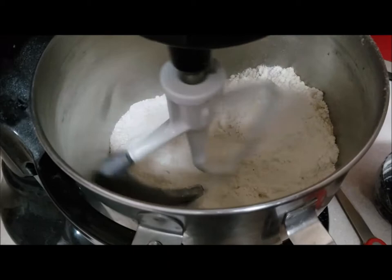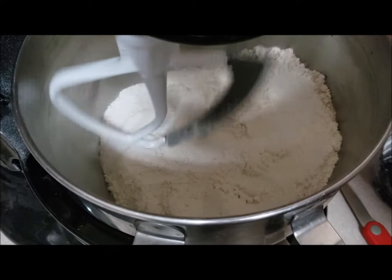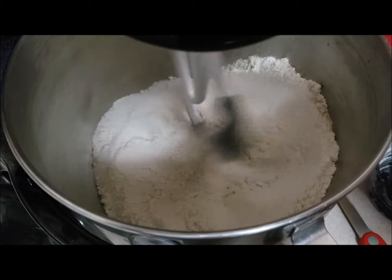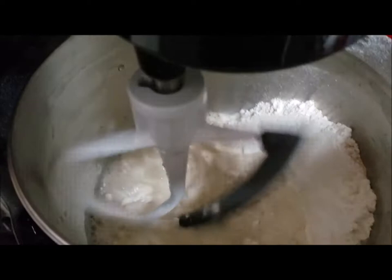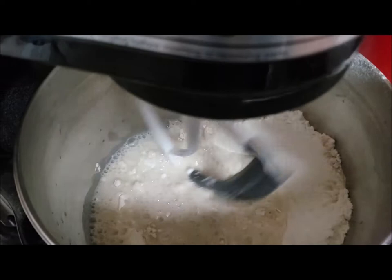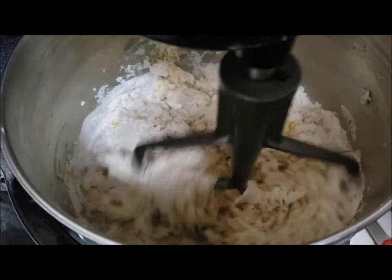It doesn't really get down there, does it? Okay, so we're gonna add our water. Okay, that's much better. Change the mixer attachment. So I added the water and the egg. So now we're gonna mix that all together. It's gonna get nice and thick.